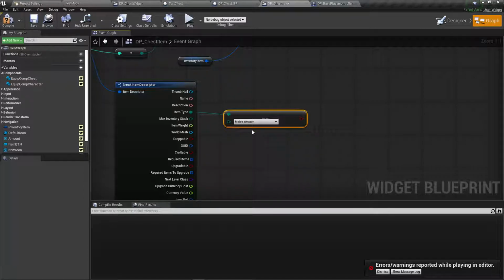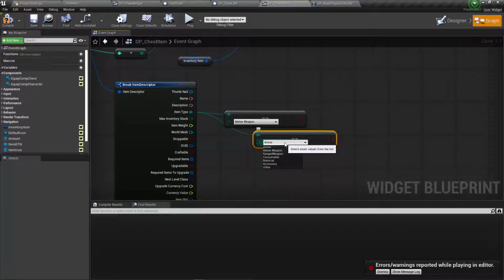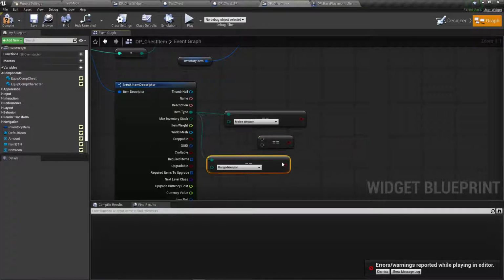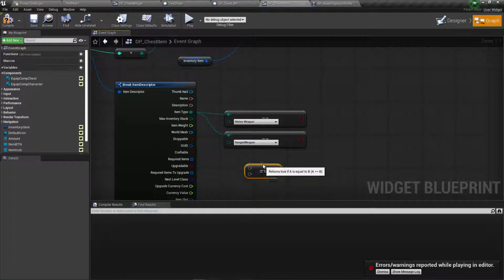Melee weapon. Do that 3 times. Ranged weapon. And one more time. We're gonna do it one more time, and this will be then for the consumable.